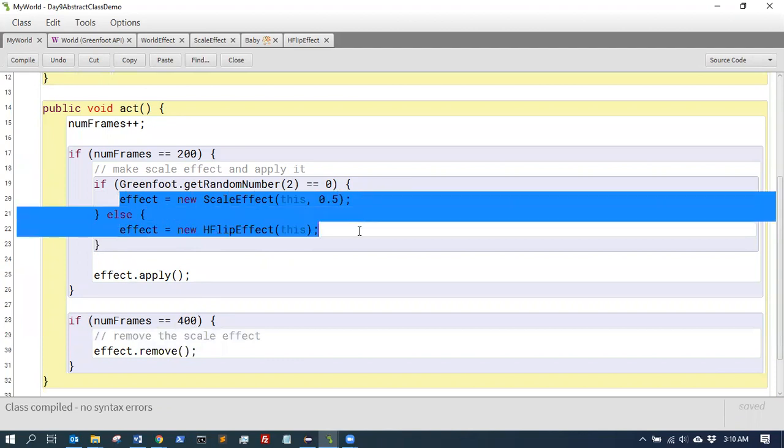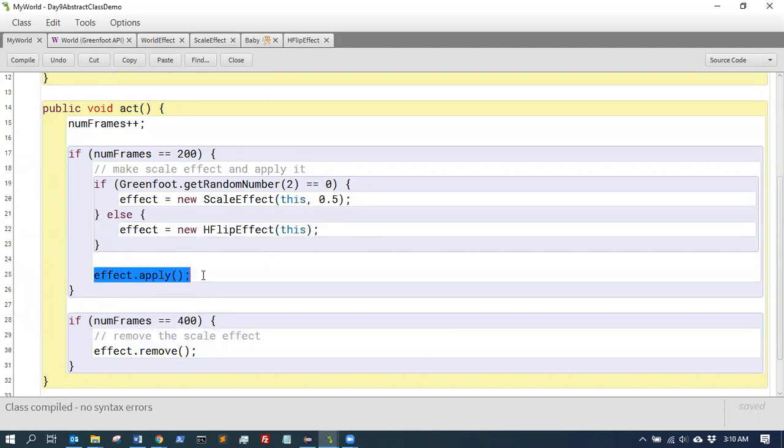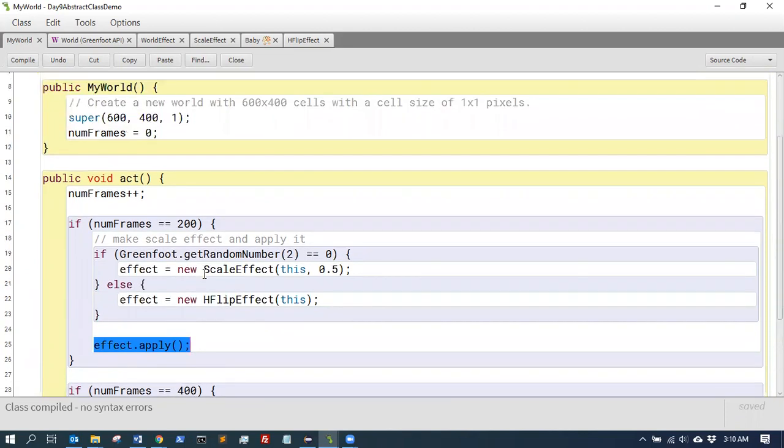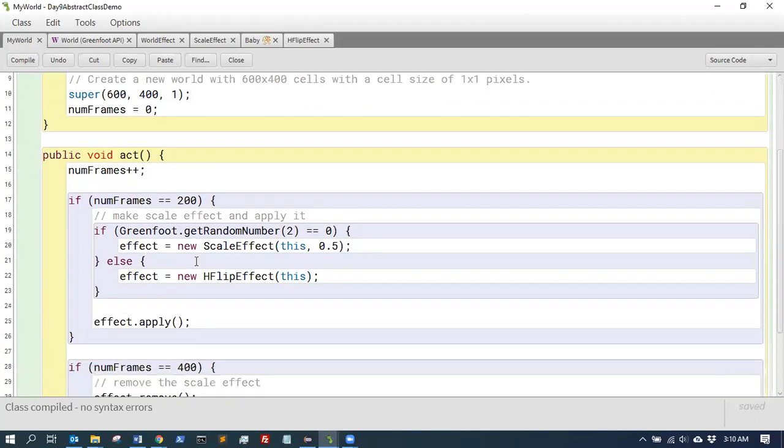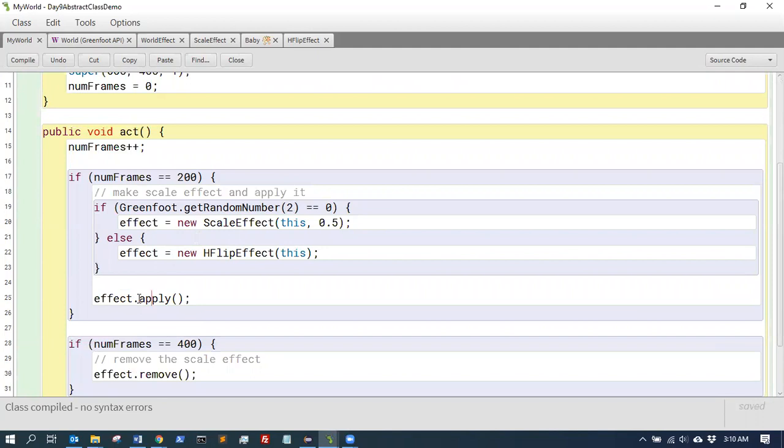This is pretty cool because when we say effect.apply, we don't know whether we're calling apply on an H-flip effect or a scale effect. It could be either one. But we don't have to because effect is just a world effect.